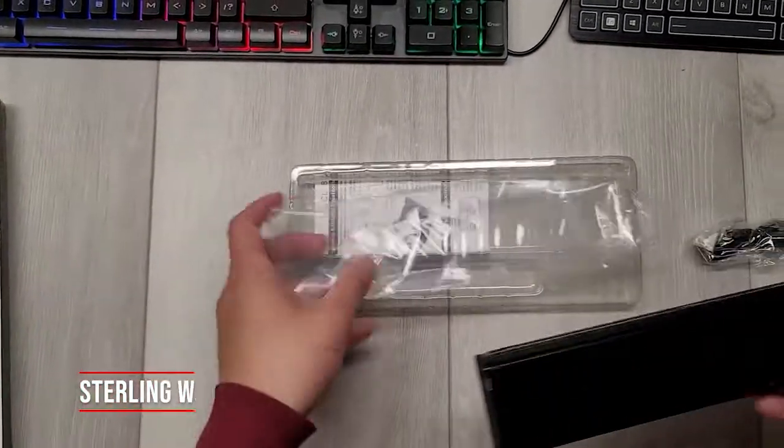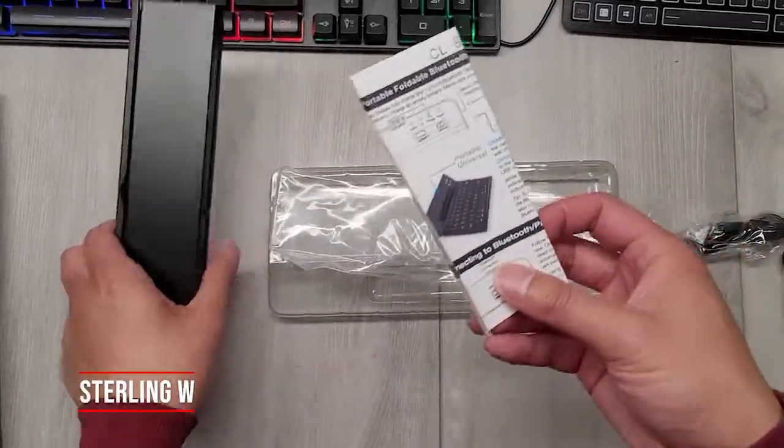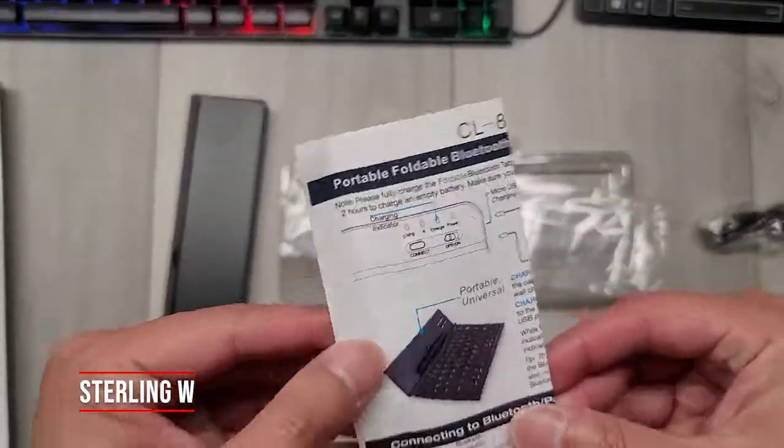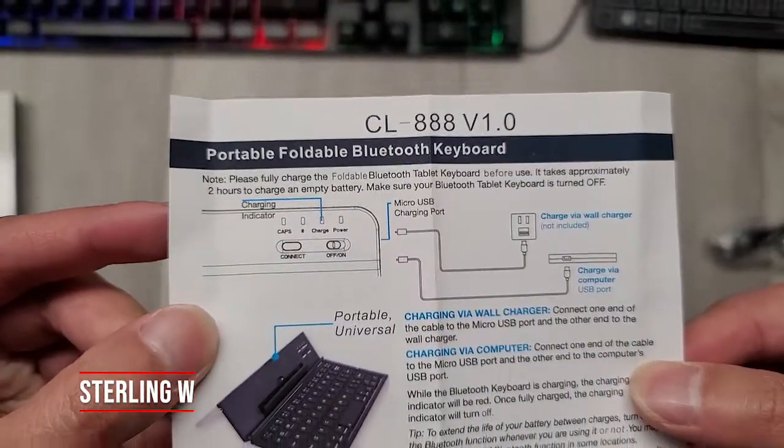So I have other compact keyboards that are lit, which I thought was pretty cool. This is actually very neat because it's so small, and I can put this in my pocket or anything else. So here's the instructions.